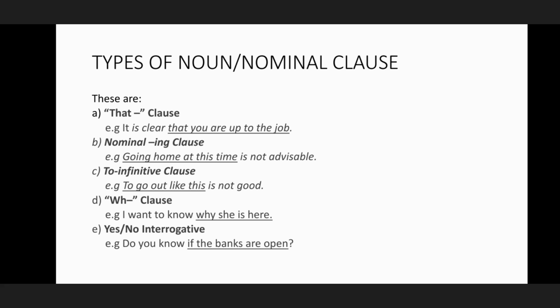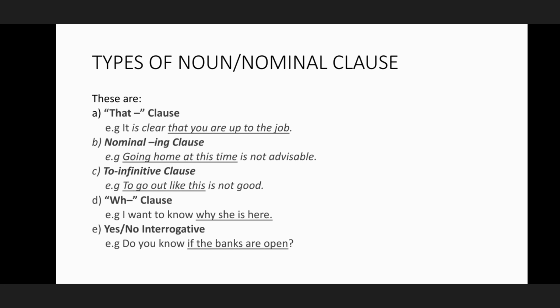It is clear that you are up to the job. It is clear that you are up to the job. So "that you are up to the job" starts with what? That clause. And there it is functioning as the object of the verb phrase "is clear". We are not talking about functions here. We have done that before.